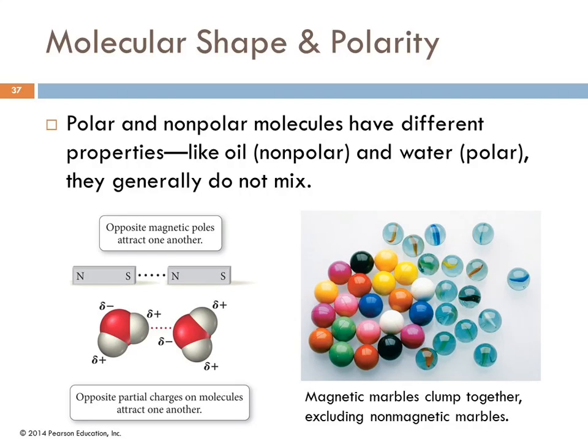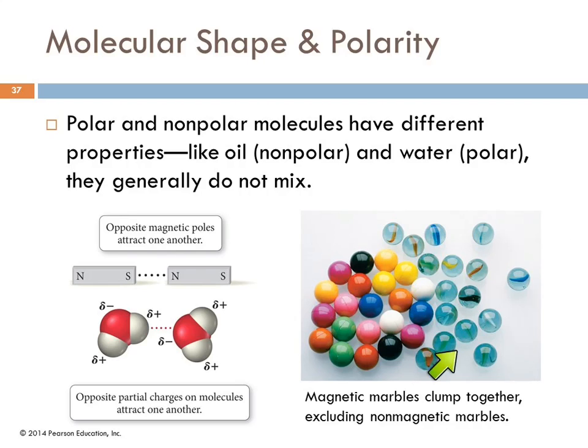The polarity of a molecule has a big impact on its physical and chemical properties. So we know from experience that oil and water do not mix, right? Think of Italian salad dressing, and you can shake it up, and as soon as you set it down, the oil starts to rise to the top, and the vinegar, water, and most of the spices are going to be at the bottom. It just does that. Why? Well, it's because oil is nonpolar and water is polar, and they don't mix well.